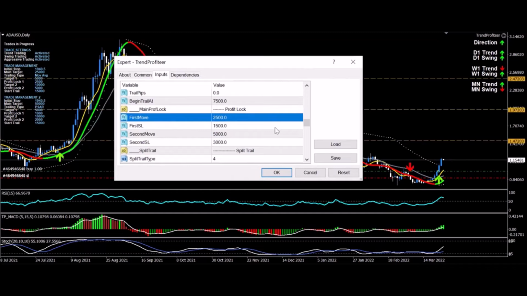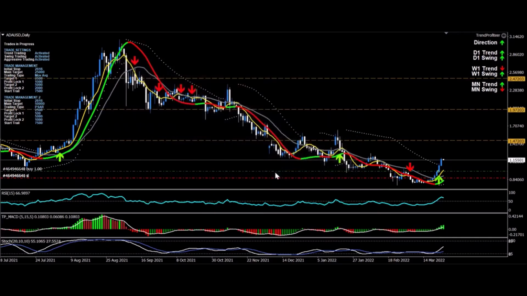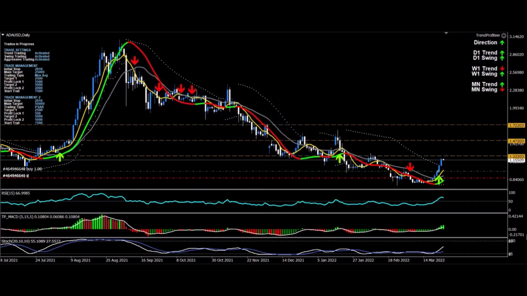So it's a 1-to-3 risk reward ratio around that, but it's a little too big, and I'm a little nervous of the market right now. So I've already made those changes. Click the OK button, and there you go. We've got our profit lock target within reach, our second target there, and our third target. So it's all exactly the same, but I've just modified those targets to make sure I lock in those profits.